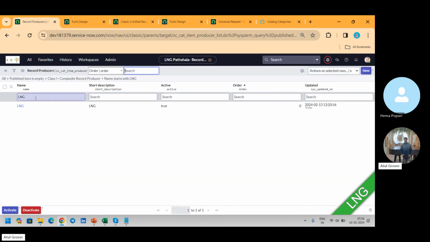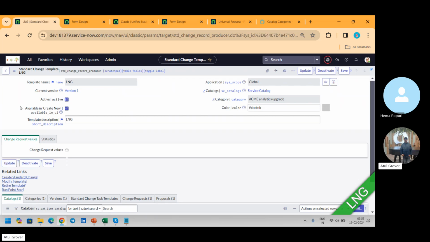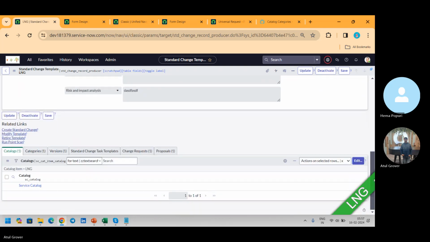There's an option available, this one. Atul, I don't know the coding. क्योंकि अगर आप if you notice this thing, we are setting the contact types. We are setting up the short description, but we are not able to set up the variables. So what we can do, there's an option.